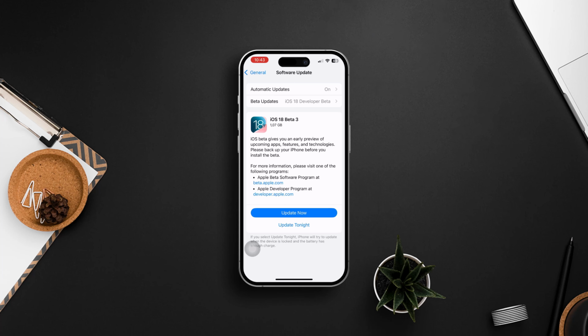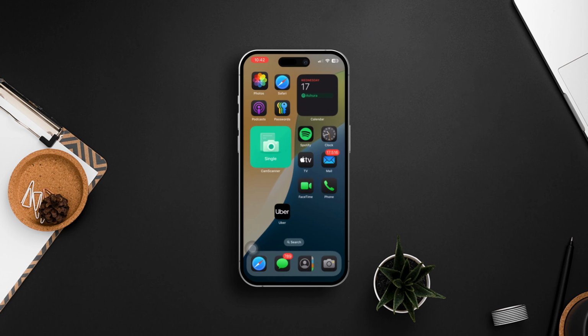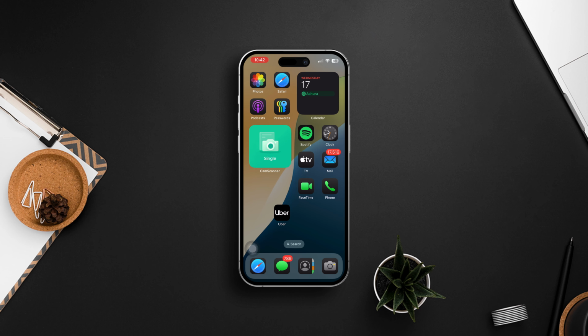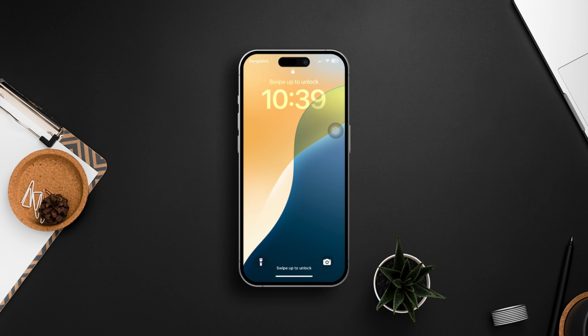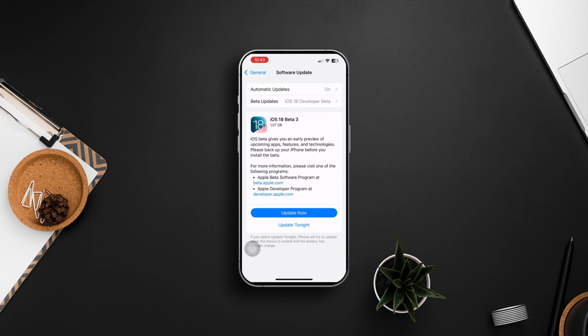With iOS 18, now you can change or customize your app icon from lock screen. That means you can set any personalized app on your lock screen instead of using only the camera or flashlight icon. Here is how. Before you do anything, make sure you are up to date with iOS 18 or later. So let's dive right in.